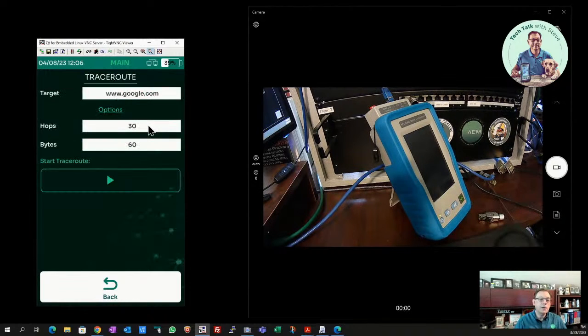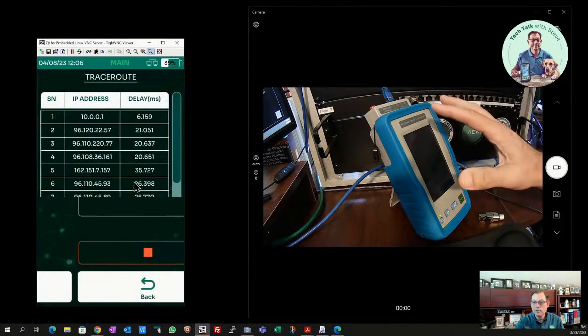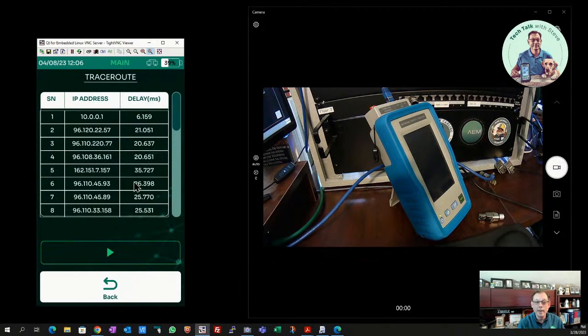So everybody knows how to do ping, and yeah, you can do ping and traceroute on a laptop, but wouldn't it be nice to have it in your handheld tester so you don't have to pull out your laptop to do a ping or a traceroute? If you're getting a slow ping, you can do a traceroute and figure out where the bottleneck is. Is it in my local network? Is it beyond my capability out somewhere in the cloud? Maybe I can't do anything about that, but I can do things about problems on my own network if that's where the bottleneck is.